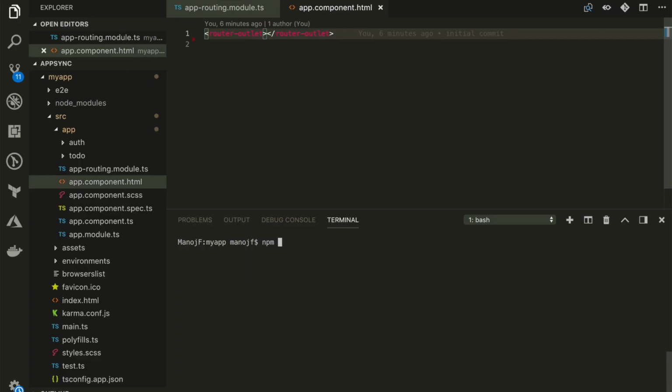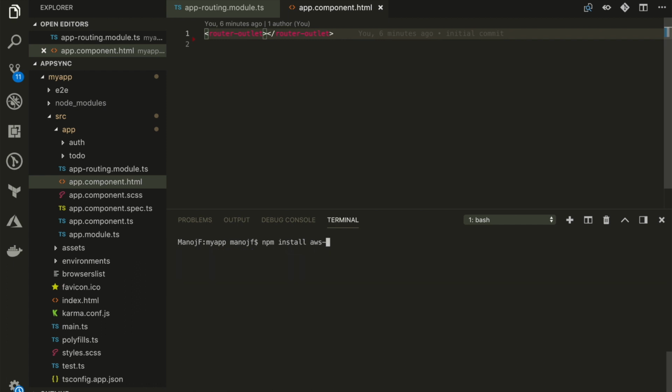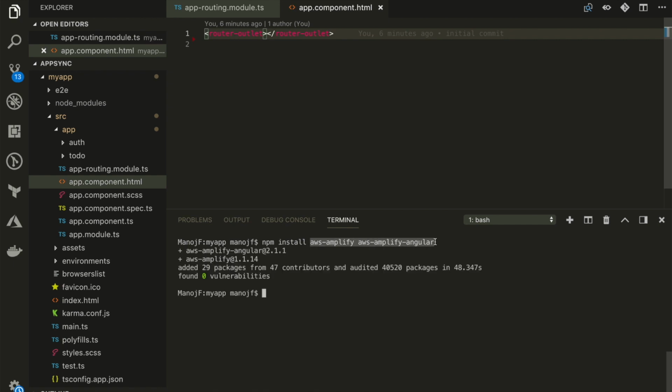So now we are going to add Amplify CLI and the Amplify library, so we can add a login screen instead of this auth works. Okay. So let's stop the server and type npm install -g @aws-amplify/cli and hit enter. This will install the Amplify CLI globally. CLI is installed, so now we can create resources in AWS like the AppSync service. Now let's install aws-amplify and @aws-amplify/angular. These two libraries will allow us to talk to backend resources via the API.